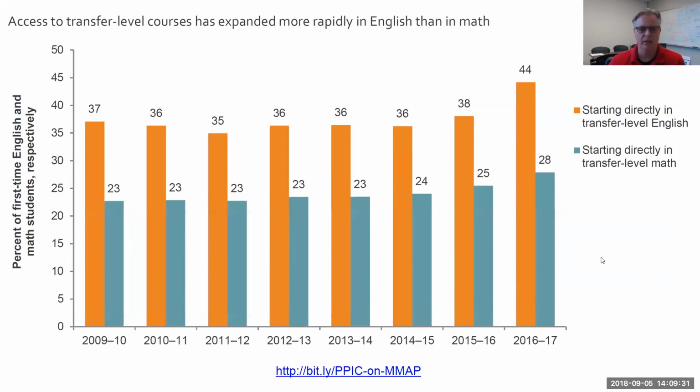We've excerpted some of the analysis here to complement our internal analysis of the impacts of remedial and developmental reform across California. And if you look at this slide, you can see a relatively stable history of the proportion of first-time students beginning at transfer level math and English. And if we look at 14-15 as a baseline year, and then as the developmental reforms kick in, including multiple measures assessment and placement as one of those major initiatives, you can see that the proportion of students starting directly in transfer level work has increased. So that's about a 17% increase from 14-15 to 16-17 in the proportion of students placing into math, and about a 22% increase for students starting directly in transfer level English.